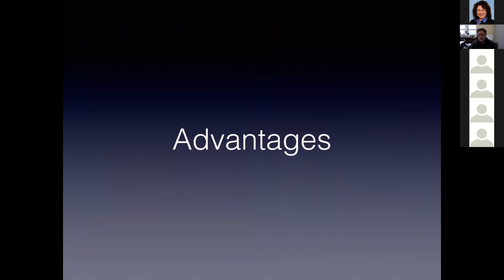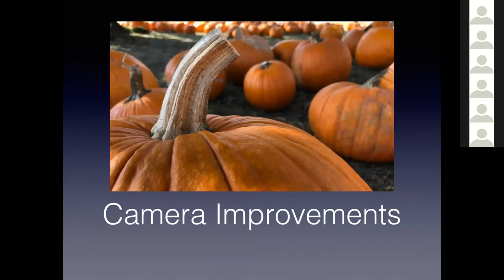So let's talk a little bit about smartphones. I'm sure you don't want to listen to me tell you old war stories from my news days. So we're going to go ahead and talk about some of the advantages you have in today's smartphones. One of the advantages today is camera improvements. A lot of you probably remember when flip phones used to have a camera on them. And that thing was horrible. I think that's being charitable, because those pictures were terrible.